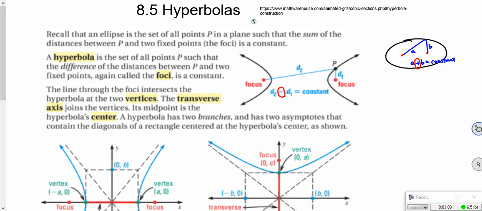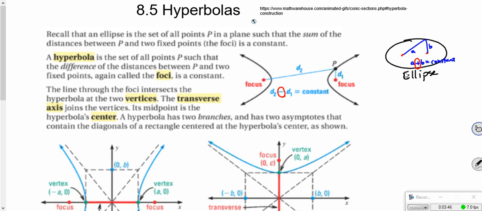Now on an ellipse, if you remember, actually let me label this one so you know this was an ellipse that we were talking about, just kind of as a reminder. We had a major axis and we had a minor axis on an ellipse. A major axis was your longer one. Your minor axis was your shorter one. Your major axis, you knew whether it was horizontal or vertical, depending on whether your bigger number was under the x squared or the y squared. On a hyperbola, it's a little different.